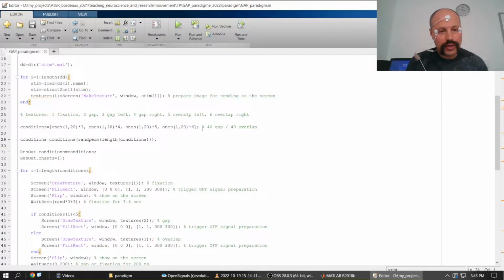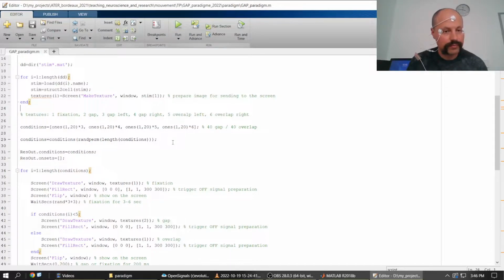Then we generate 4 experimental conditions. The number of those conditions correspond to the numbers of the textures, which is pretty convenient. So this is an array filled with elements of 3, 4, 5, and 6.